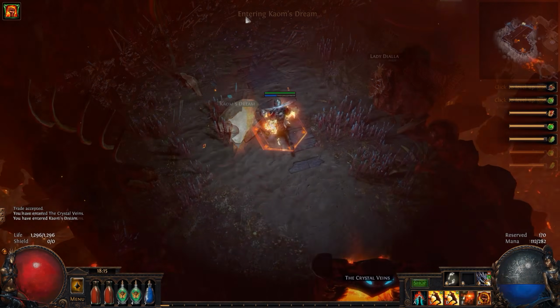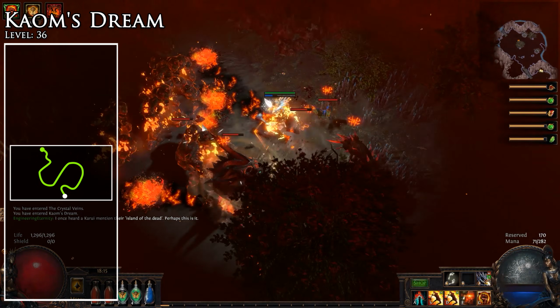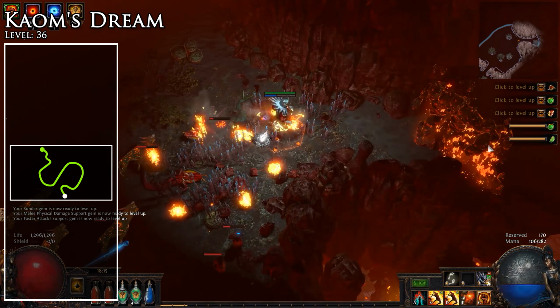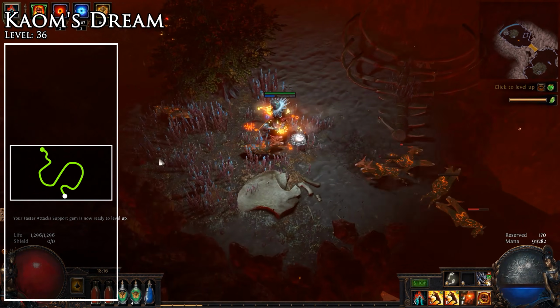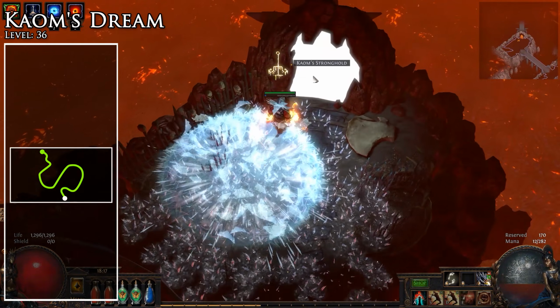Speak with Lady Diala to give her the Eye of Desire, and take the portal to Kaom's Dream. Kaom's Dream has a static and fairly linear layout. You will want to first move up and then down right to cross the small bridges. Keep an eye out for these bridges, as these are markers of the main path. Follow the path up numerous sets of stairs, winding back and forth until you reach the entrance to Kaom's Stronghold.